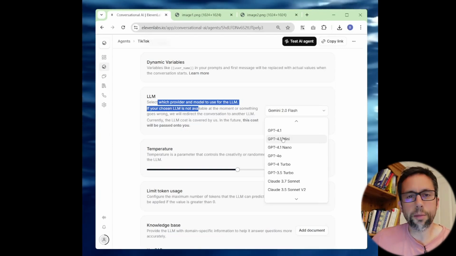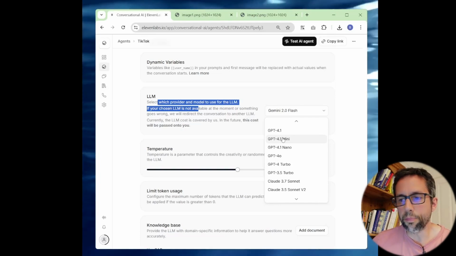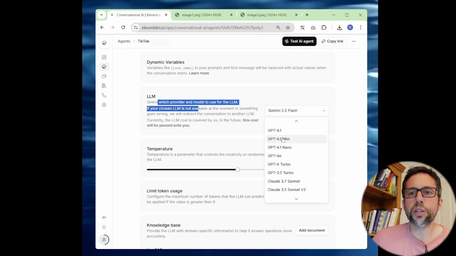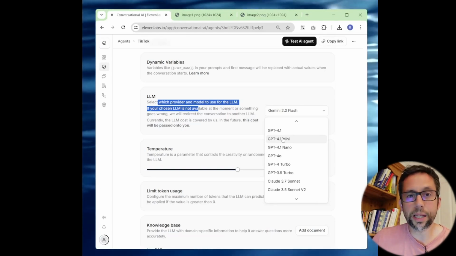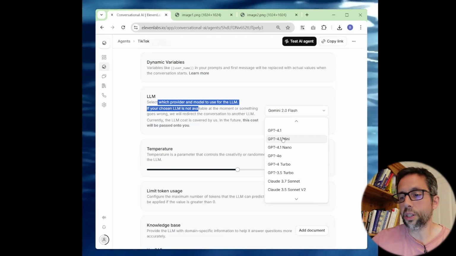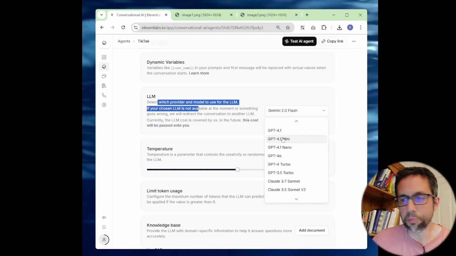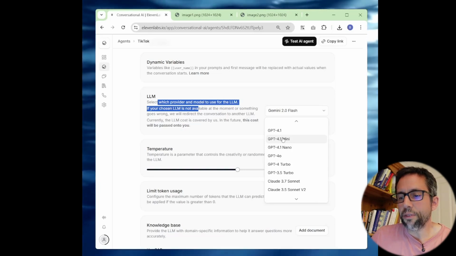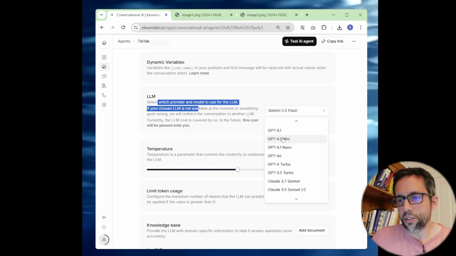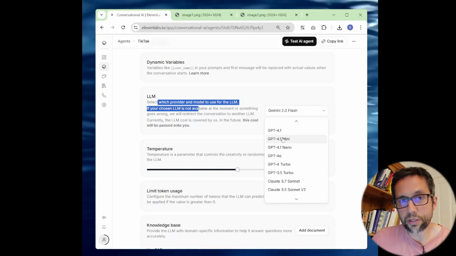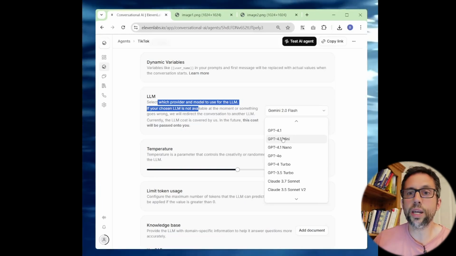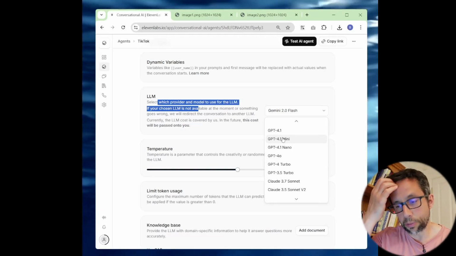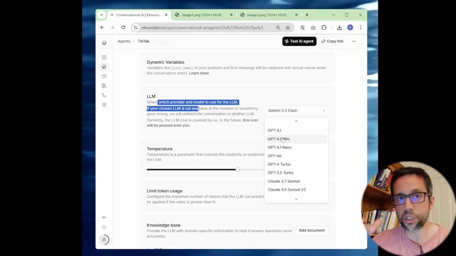Getting to the models here, I'm not going to go through them all. You can play with them. You probably won't notice an awful lot of difference unless you're starting to add function calls and more complicated prompts. If you're just switching them and using a basic system prompt, they're all going to do a pretty good job. I favor the GPT models for voice agents because I have found through lots and lots of testing that they generally just follow instructions to execute function tools better. I'm always trying different ones, always experimenting, but at the moment I keep coming back to GPT models.